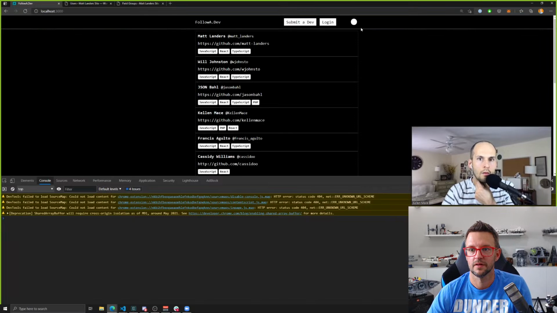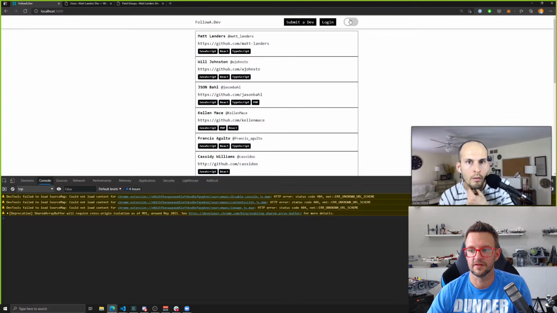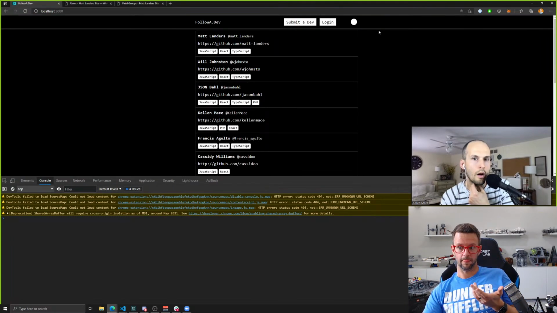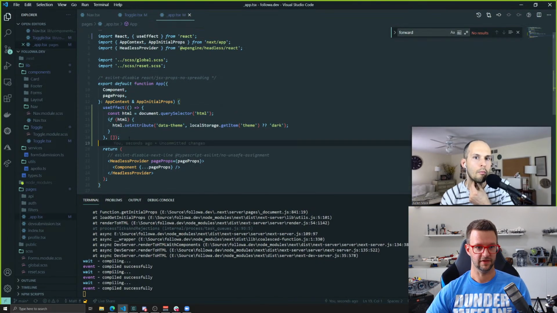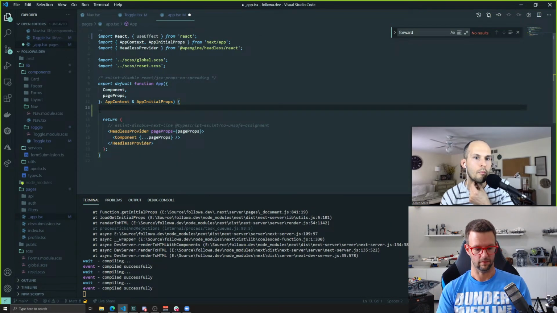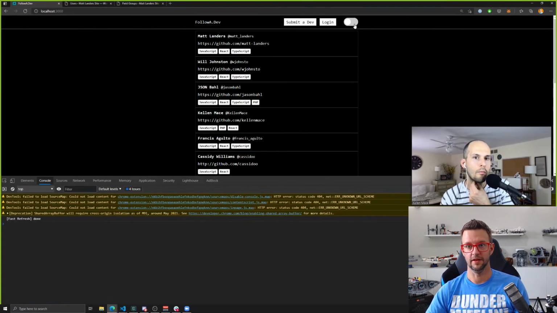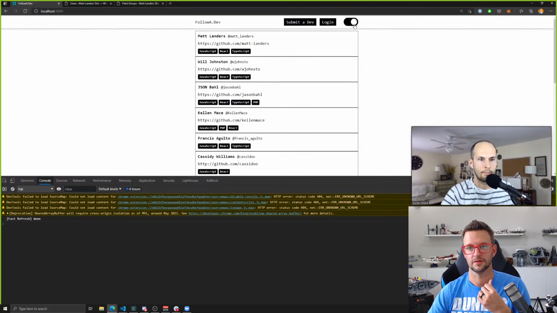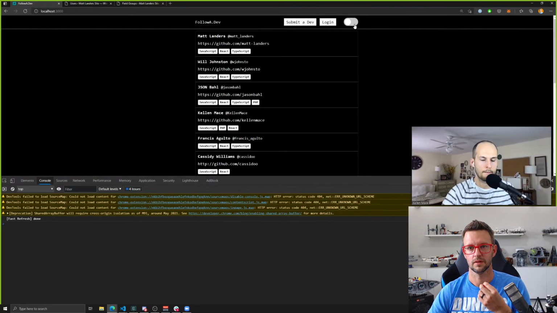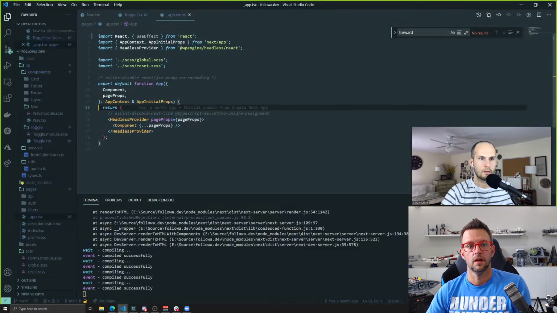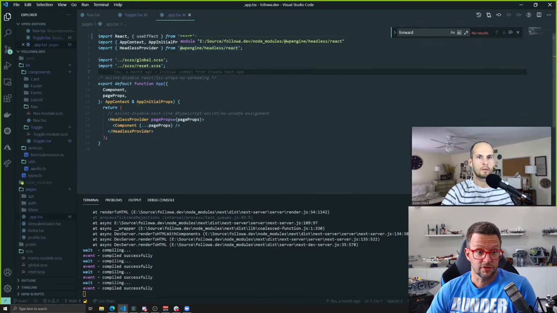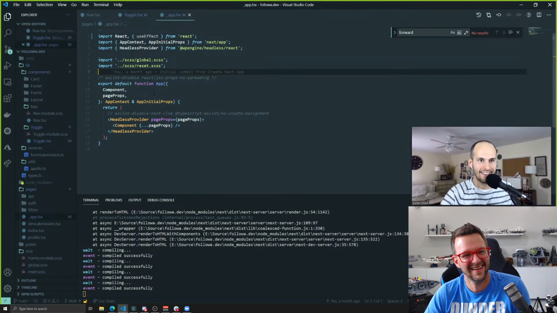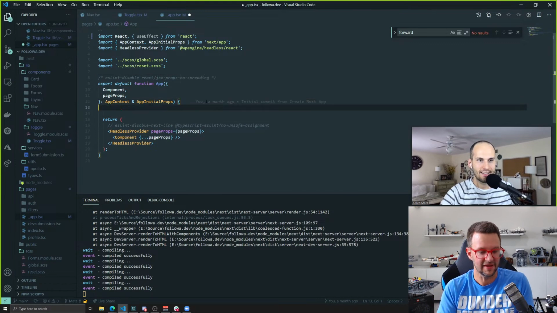See how it looks like a toggle? But then if I go to dark mode, it's gone. But if I take this out, it looks right. Interesting, that's kind of strange. Why is that happening? I copied that from W3Schools, so there's no telling. Who knows?